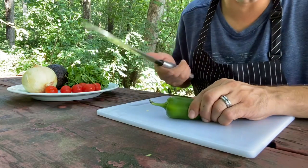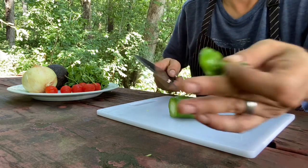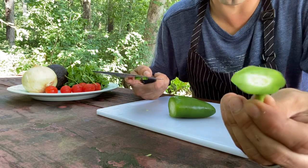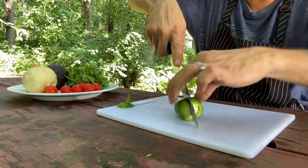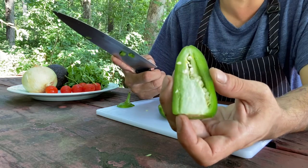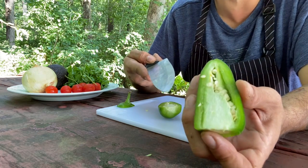So you're going to start off with cutting off the stem first, and you got to try to cut it as close as possible to the stem, because we want to avoid wasting the pepper, okay? And then you slice it in half. This is the first process of seeding the jalapeno peppers, okay? And inside there is a white membrane, and underneath the membrane you'll see the seeds, okay? And we want to make sure we take all of that out, okay?